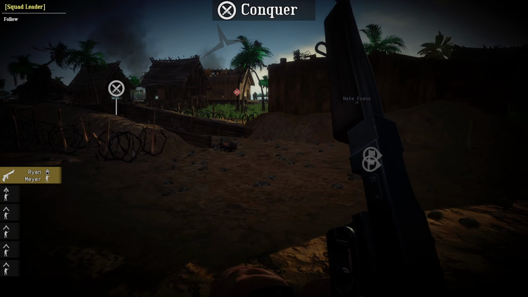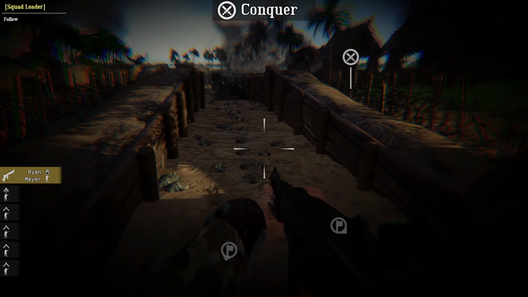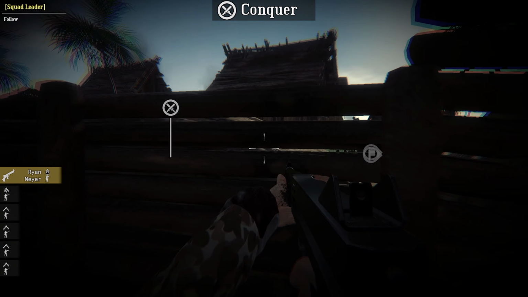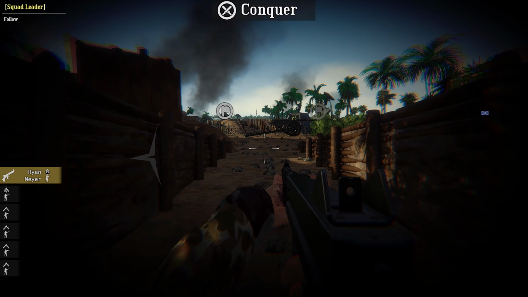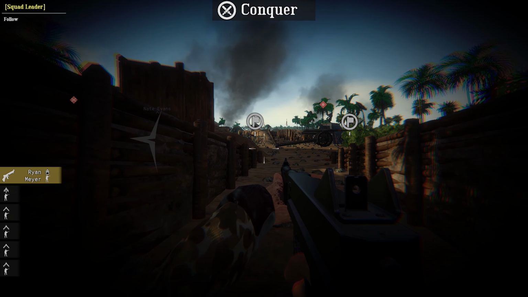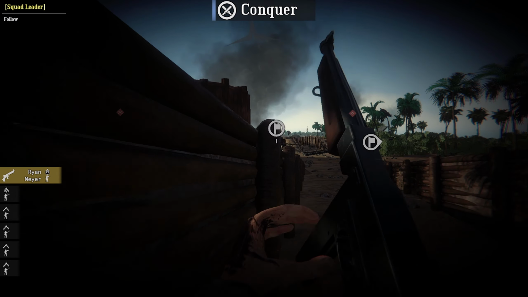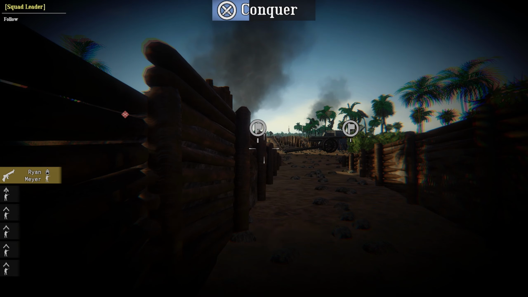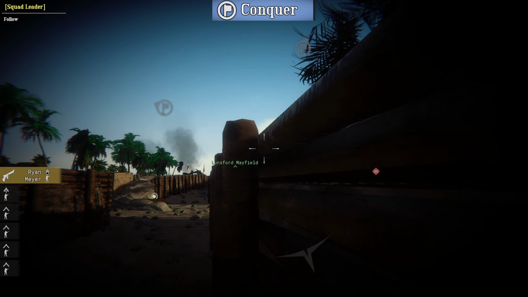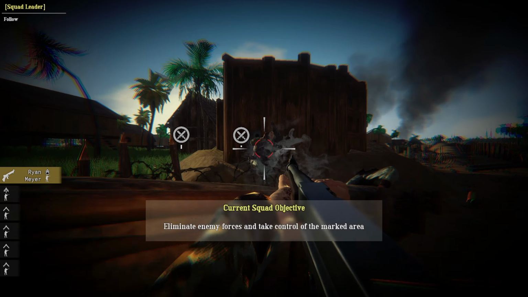Run out of ammo. This gun takes bloody ages to reload. Look at it. By the time I reload, I can take him out. And there we go. We're already conquering the first checkpoint. All I did was kill one person in a plane and that was it. Nice and easy. There you go. Now we're conquering. I mean, I was very lucky there that my guys were covering me. But there you go. We have a conquered beachhead already.